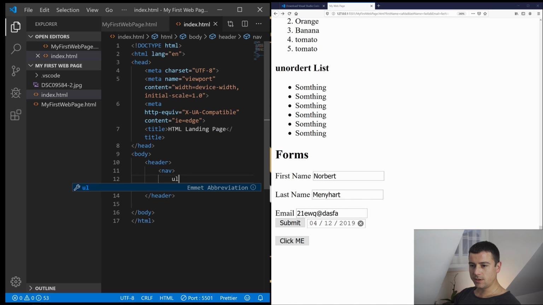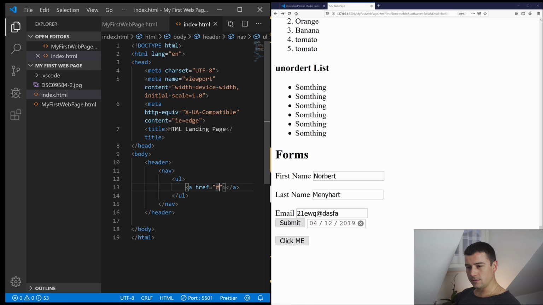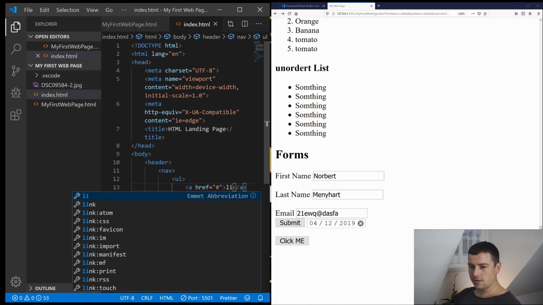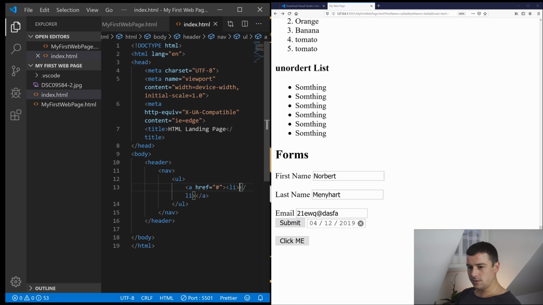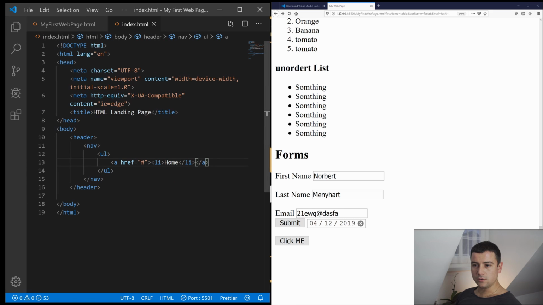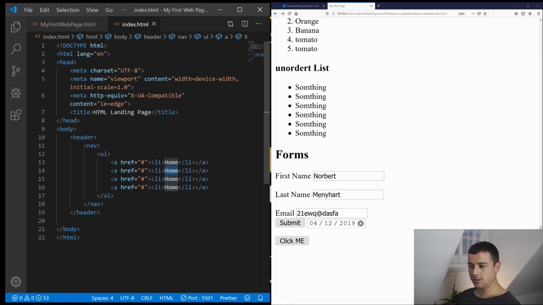Then within the nav tag, we create an unordered list and 4 list items. And actually, I want to wrap these list items within an anchor tag. So we create our anchor tag and type in here a hash, so these will stay on the same page when we click on them. Then a list item, and within our list item, we type in home. Actually, I'm going to close this. Now let's copy this a few times, 4 times actually. And the second one we will name blog, then about, and the last one we will name contact.